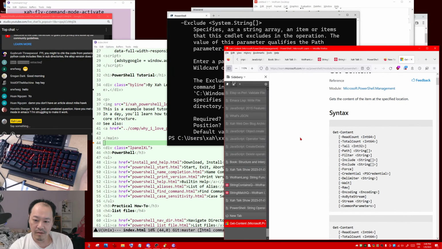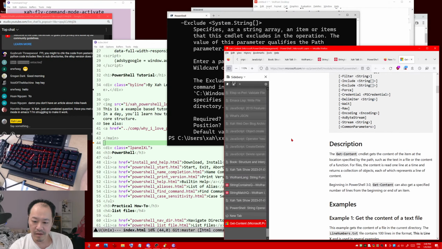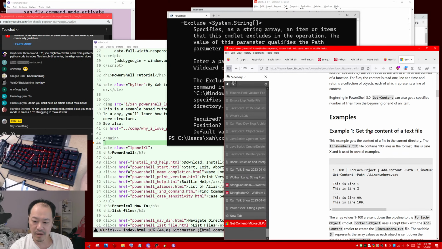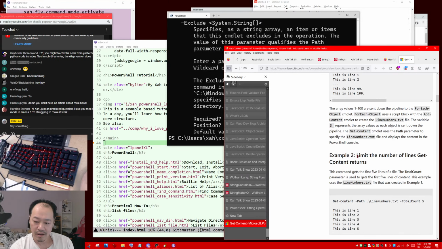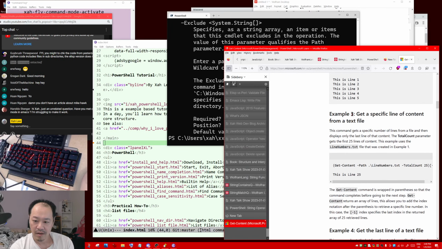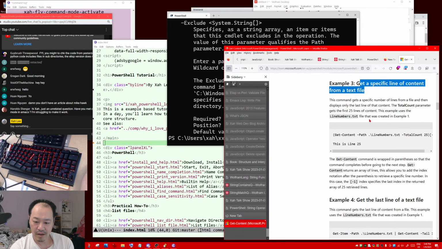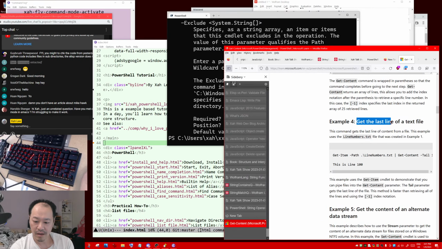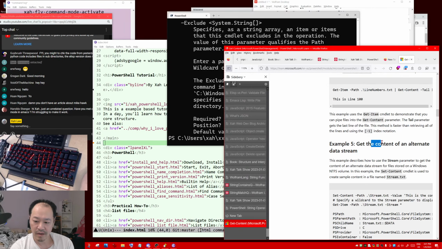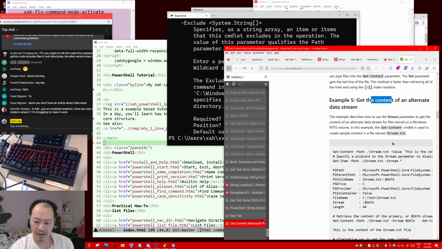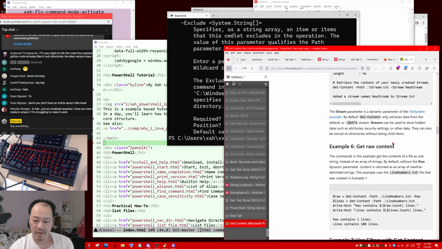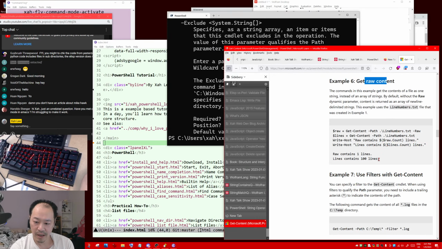So, Get-Content examples: get the contents of a text file, limit the number of lines, get specific line, get last line, get the contents of an alternative data stream. No. Get raw content. Okay, raw content we might be interested in, so that it doesn't add the line return.